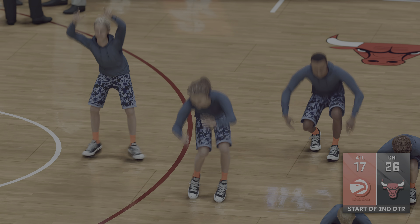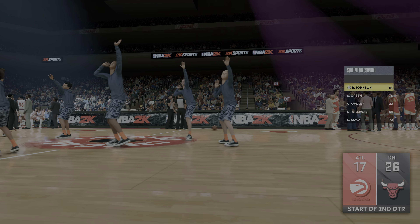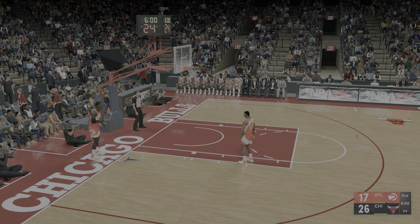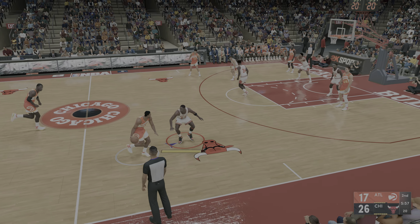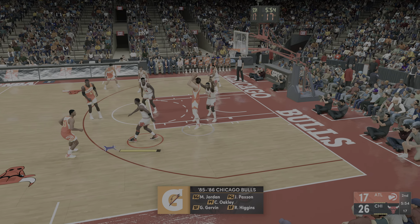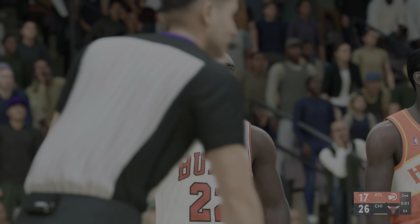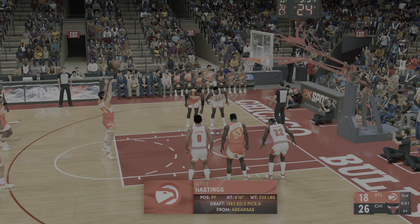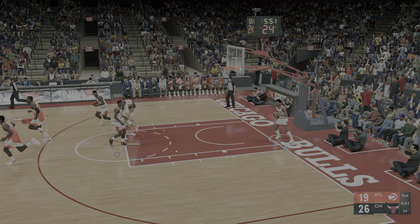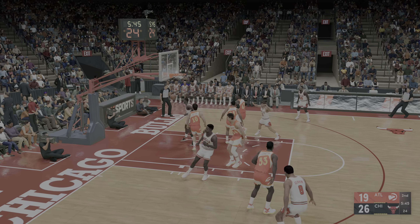A look at how the offensive approach has been going for the Bulls — they've been effectively aggressive here in the first half, driving to the hoop with authority and getting a lot of their points right at the rim. They're throwing their bodies around in the paint and the physicality is taking its toll. Irvin out there with Higgins, then it's Jordan, then Charles Oakley, and it's Paxson in at the two. Atlanta has been successful on three of their four free throw attempts. He hits both — a big fella who has no problems at the foul line.